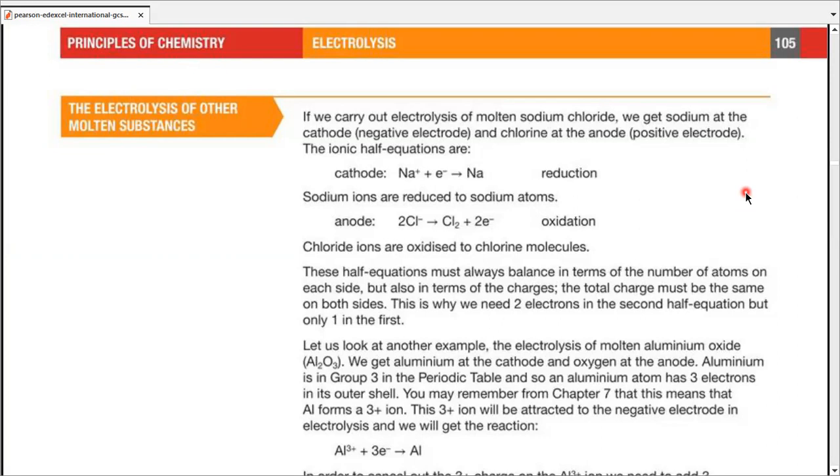So electrolysis of other molten substances, just like we studied yesterday or the day before yesterday, is pretty easy. If you study a substance, the formula is right in front of you, and you always know that the metals are put first and the non-metals are put after in a formula. The metal always forms the positive ion and the non-metal always forms the negative ion. From the formula, you can of course perceive what charges they have.